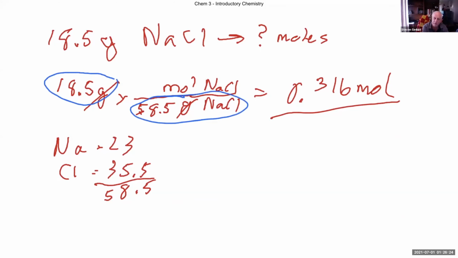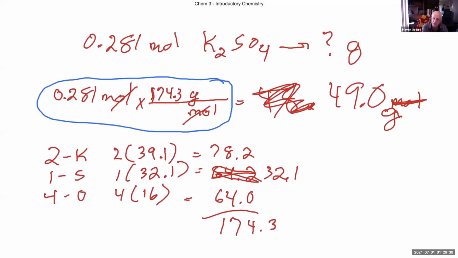Okay, so just keep it very simple. So no mistakes. If it's on the top, you hit multiply. If it's on the bottom, you hit divide. So this example was on the bottom. Cassandra's 100% right. It's on the bottom, so we divided. This one though, we were converting moles into grams, which is the opposite. So they were on the top this time. If it's on the top, then you hit multiply. Make sense? Yeah, I just wanted to make sure so I could write down a note about that.